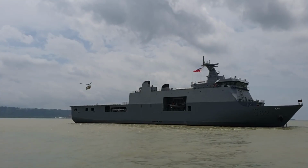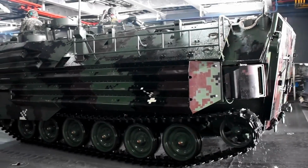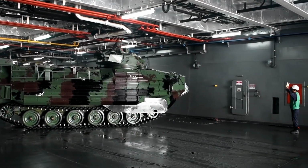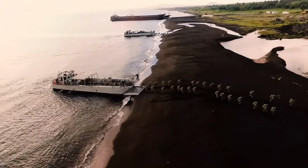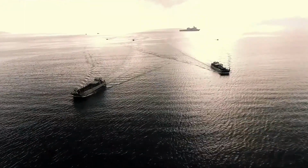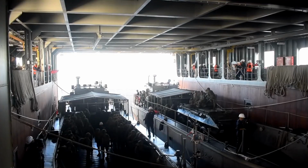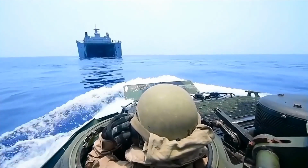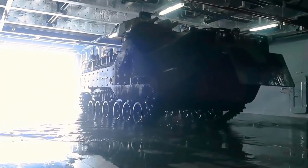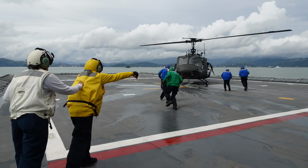Tarlac-class landing platform dock. The biggest ships and currently the Philippine Navy's foremost amphibious warfare platform, and its first major brand-new ship acquisition since the 1990s. The ships can carry a Philippine Marine Battalion landing team with up to 500 fully armed Marines and their vehicles and equipment, and carry two small landing craft utilities. It has a helicopter deck capable of accommodating two 12-ton helicopters, as well as a hangar for one helicopter. The ships are expected to be installed with additional weapons and improved sensor systems. There are two ships in this class: the BRP Tarlac, LD 601 and BRP Davao del Sur, LD 602.